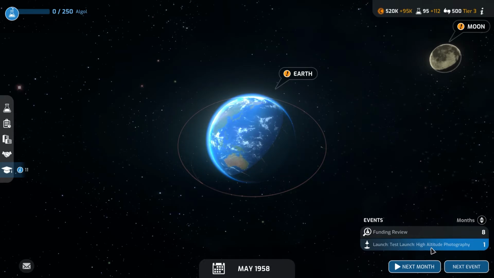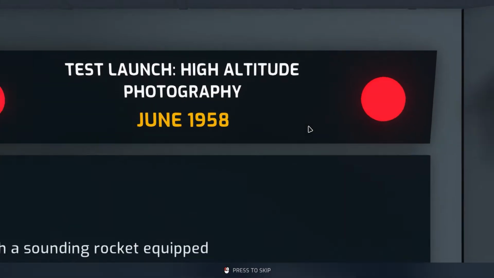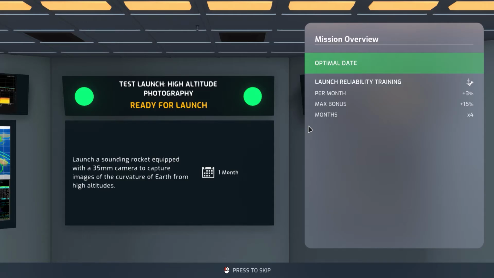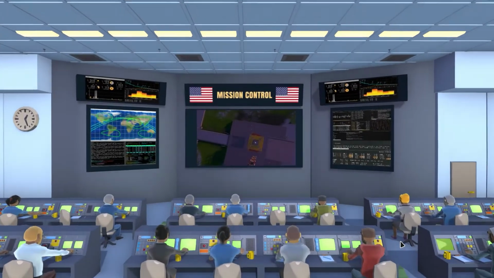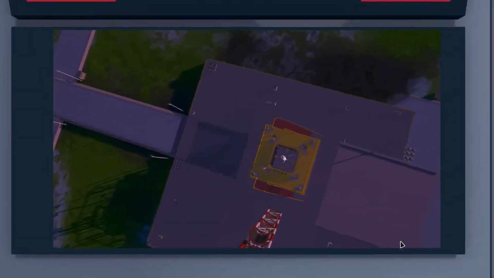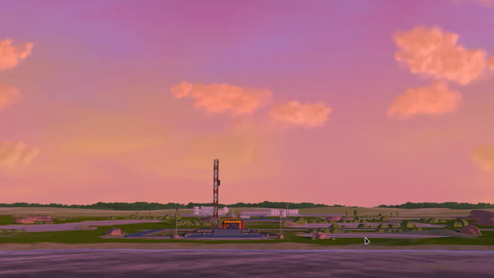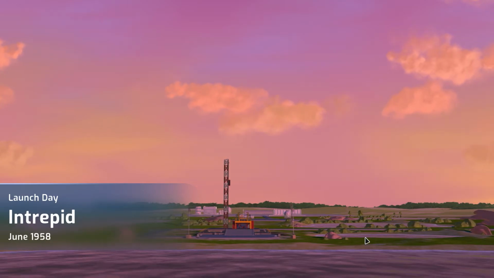Now, let's do... Oh, test launch halted photography. Let's do that launch first, and we can start planning the next mission. Oh, here it is. High altitude photography. Okay, per month 3%, max bonus 15, months times 4. Launch mission. I mean, it's in the positive, 53% chance. Plus, if it's good weather, we'll get a little bit of a bonus too. Yeah, a nice clear evening in 1958. Let's launch her.